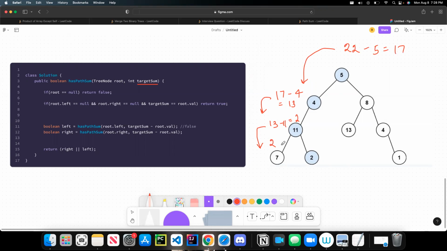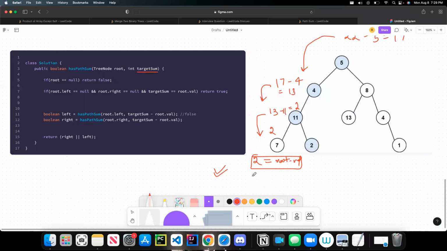Now the claim here is that if you do this from the root to the leaf of a particular path, and you come to a point where the sum is equal to root.val, where the sum is equal to the value of the leaf node, then the sum along that path is in fact equal to the target sum that was originally passed in.